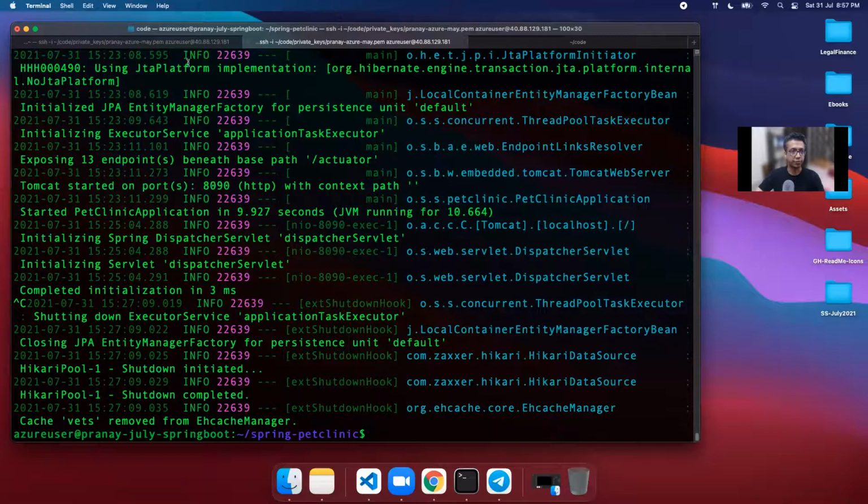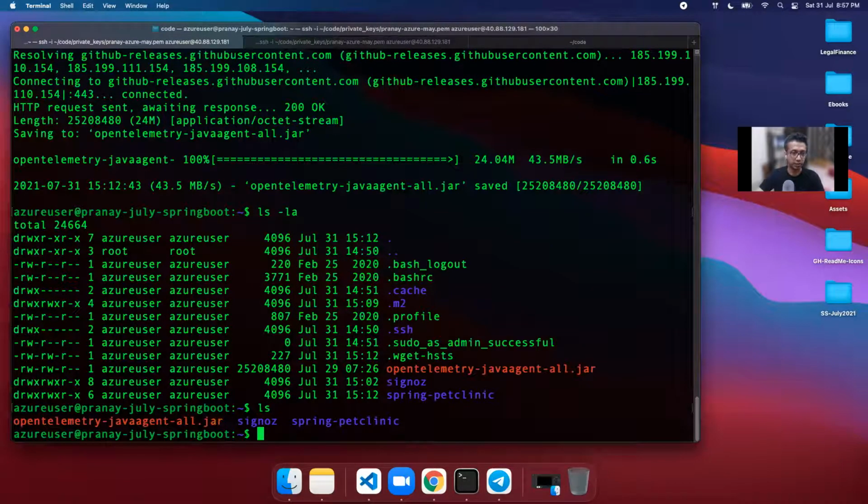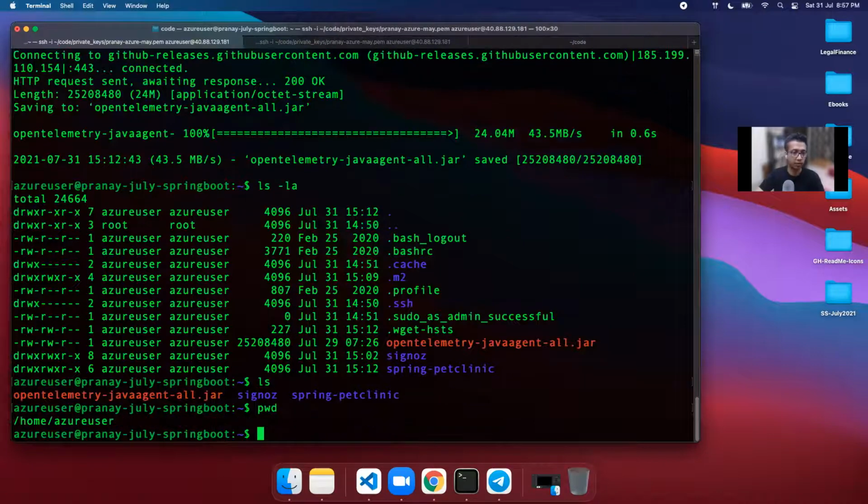The path of OpenTelemetry is this, home/user. So I'll put that here.